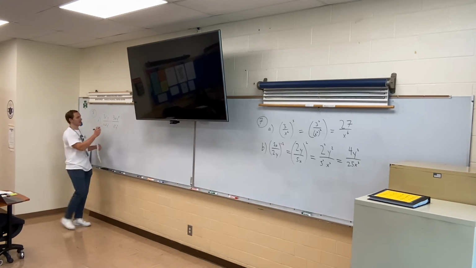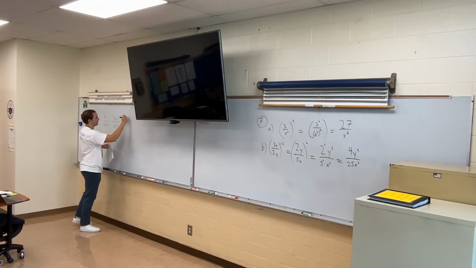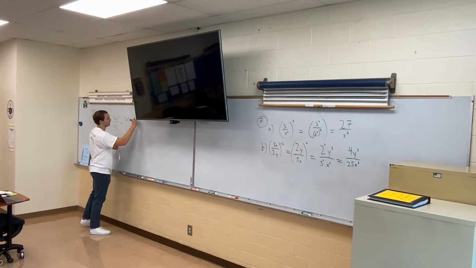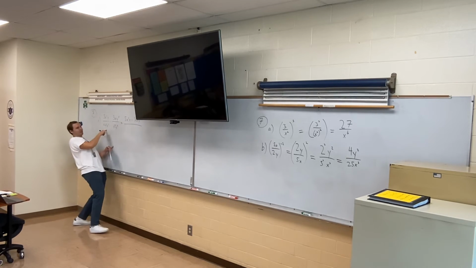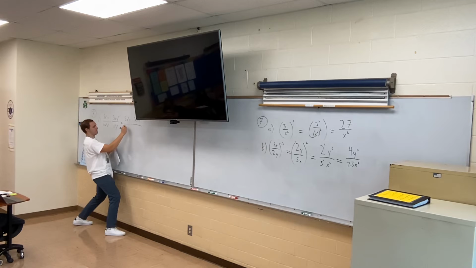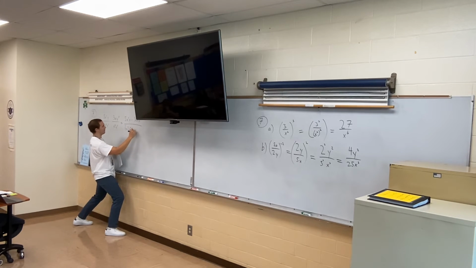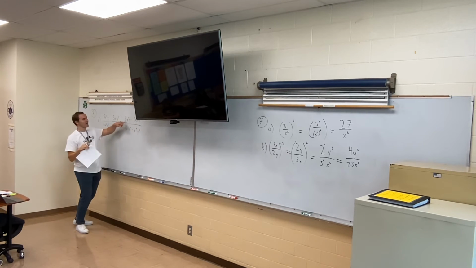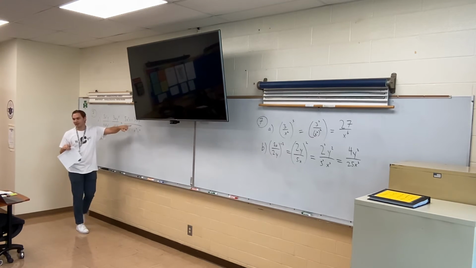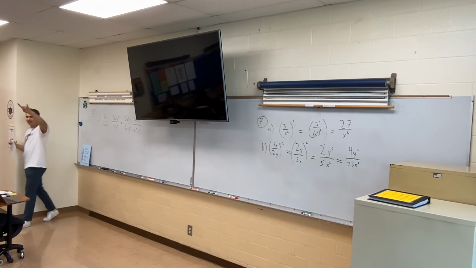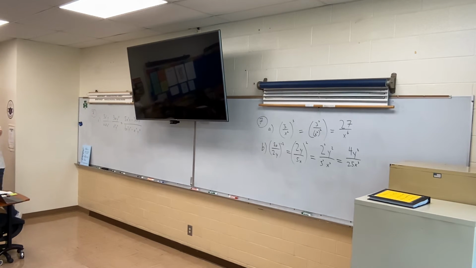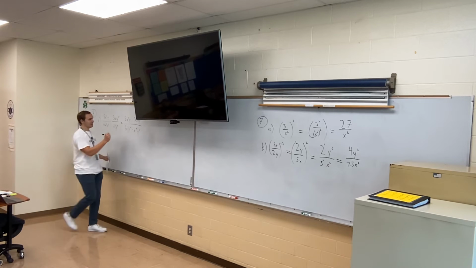So this is going to become 5x squared y times 3x y to the 5th, over 6x cubed y squared times x to the 4th y cubed. What do we do with my exponents when I have x squared or y times y to the 5th? What happens? We add. Yeah, thank you. We just add the exponents.